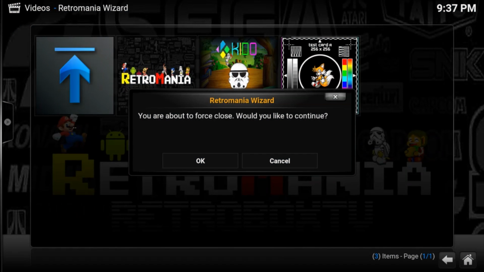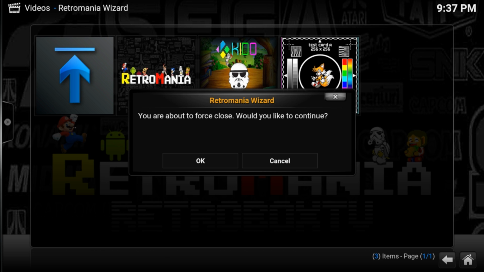The installation's now, or the download's completed should I say. The files have been unzipped and put in the correct places, so now it's a case of force quitting Kodi. Now the reason you have to force quit is because when you normally exit Kodi, it'll save the current configuration, so the current skin, settings, etc. So as we're in Confluence with nothing set, no menus configured, that's exactly how it would return if we were just to quit it in the normal fashion.